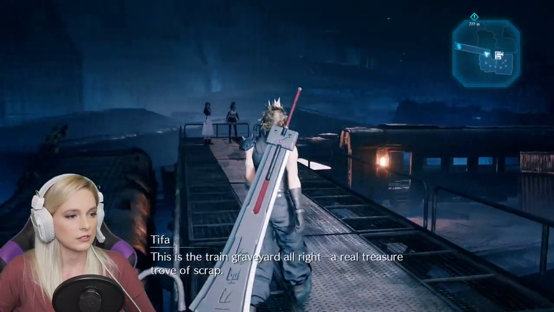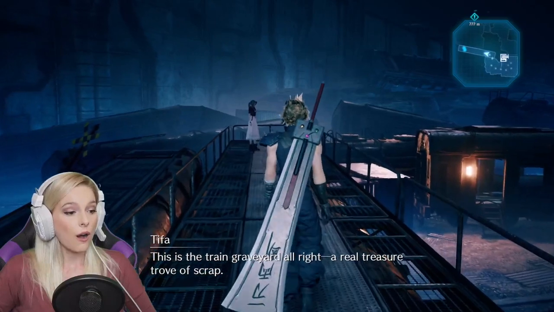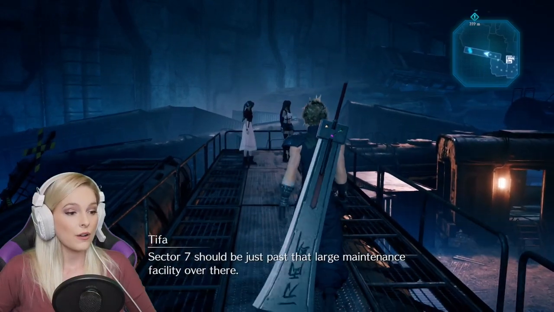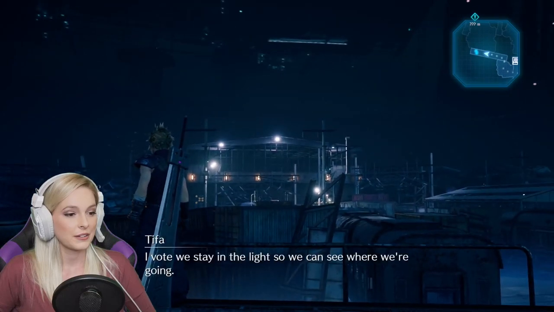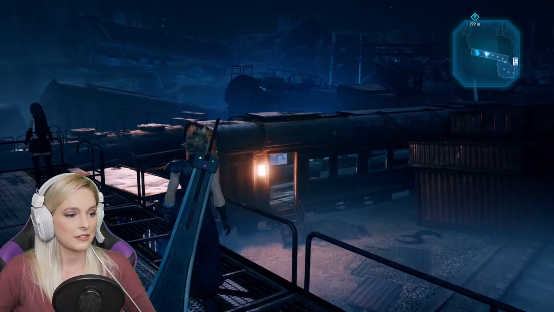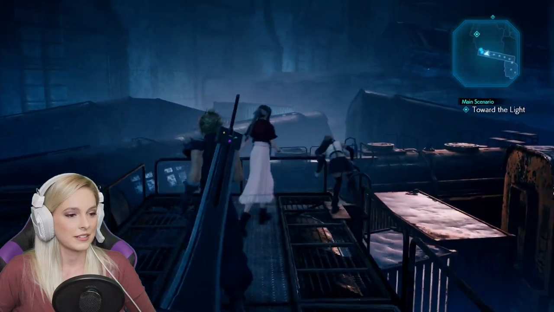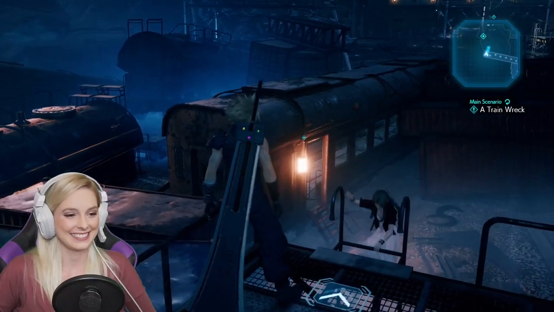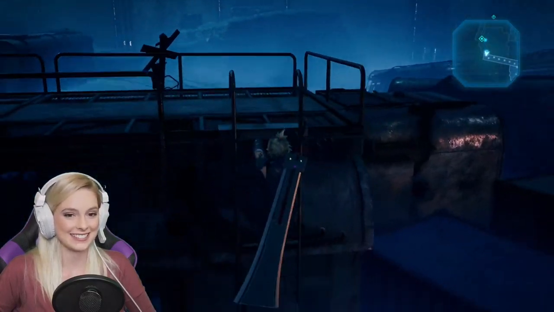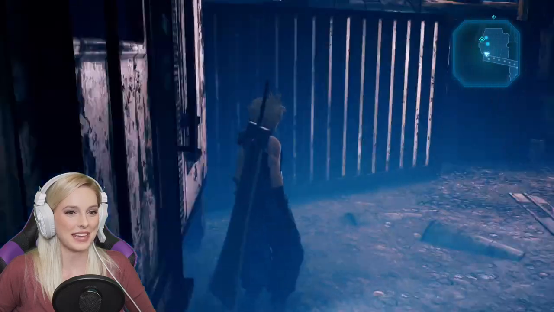This is the train graveyard, a real treasure trove of scrap. Sector 7 should be just past that large maintenance facility over there. I vote we stay in the light so we can see where we're going. Dark, dark everywhere. That it? I'm so excited for this scene. Set of scenes. I'm so excited for this part of the game.